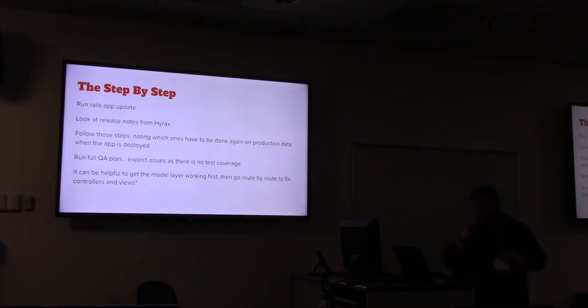And again, in the step-by-step approach, often it's helpful to deal with the model layer first. Right? Let's get our models working properly, get our data access proper, and then move on to controllers and routes. And controllers and routes and views sort of have to come as a package because they generally don't do a whole heck of a lot on their own. Any questions about that?